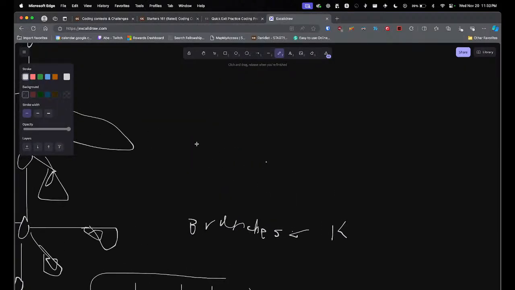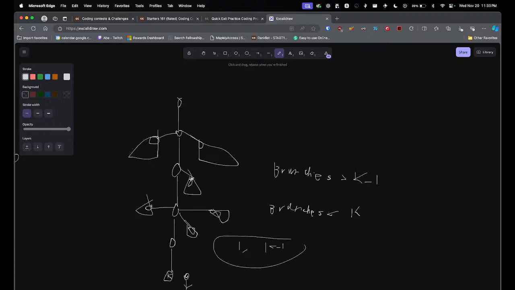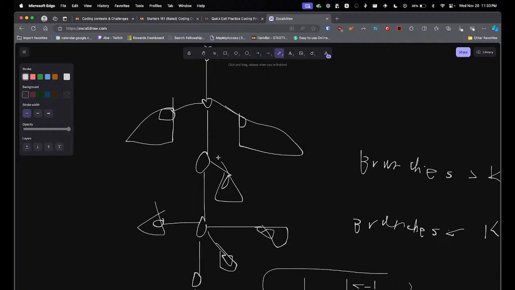Yeah. But the problem occurs if branches is greater than k minus 1. Now here I have to choose some subtrees to avoid, right?